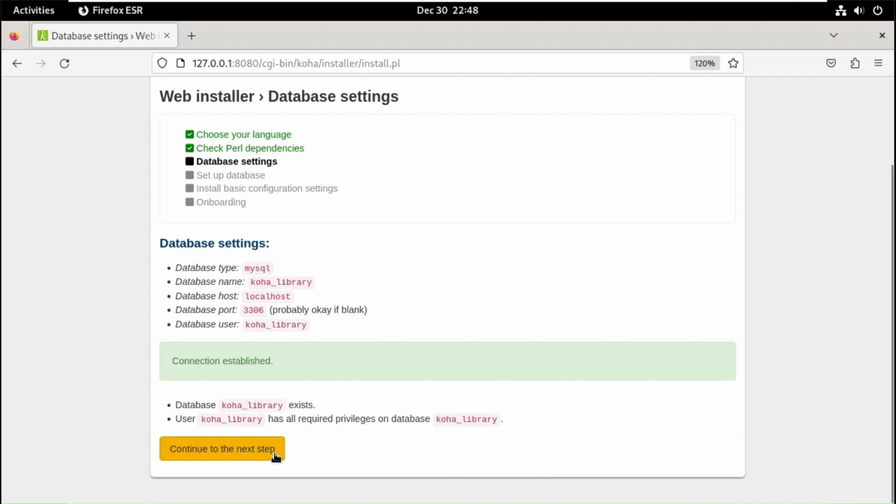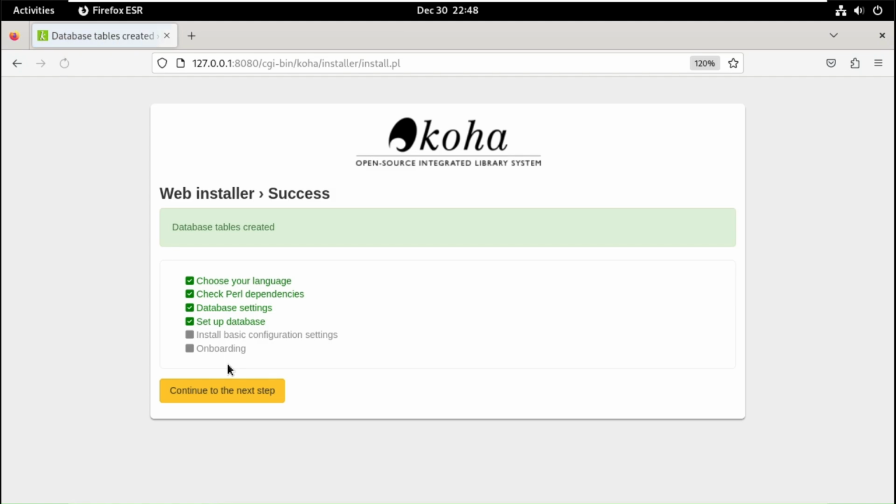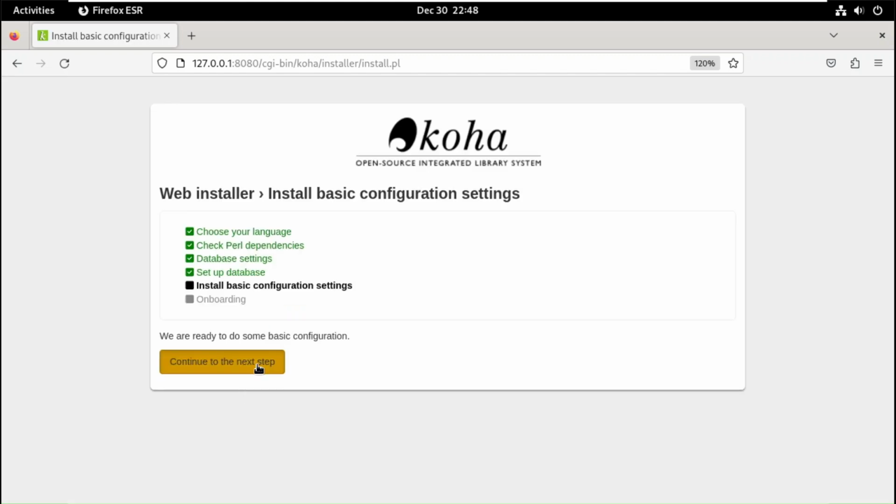There we can see the database settings here. Now set up database. And install the basic configuration settings. Continue to the next step.